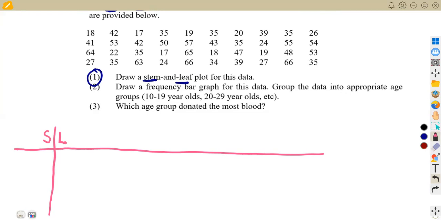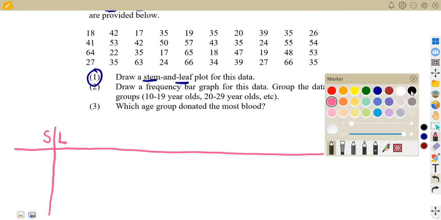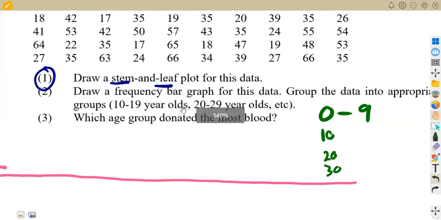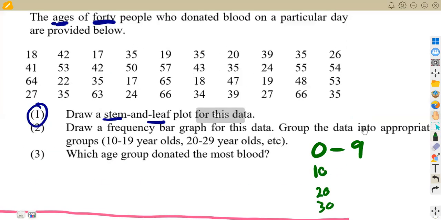So we check our numbers. Do we have numbers that are between 0 and 9, because we must have 0, 10, 20, 30, and so on. Between 0 and 9, on the numbers that you're given, from my looking here, we do not have any number between 0 and 9. So there's nothing there. Let's move on to 10. Between 10 and what?